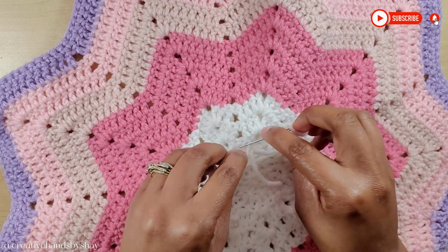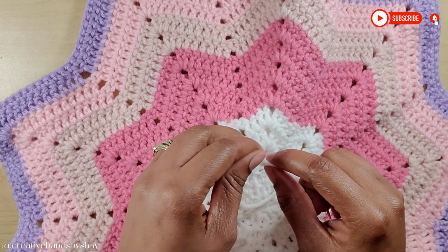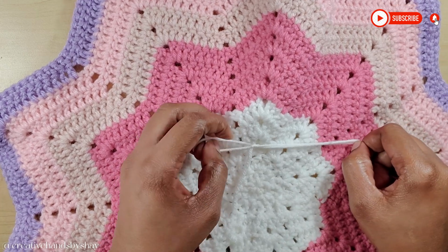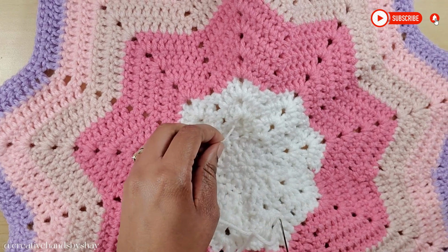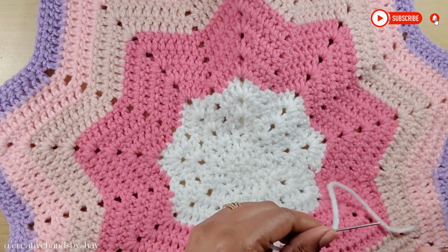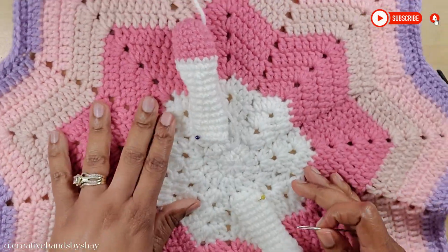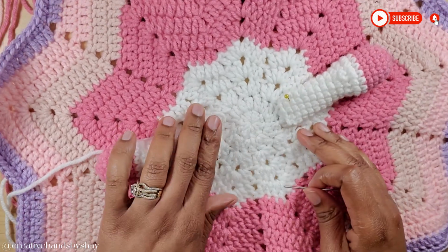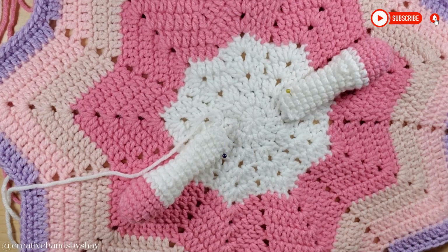You can give it a tie to have it all secured. Be careful of the pin so that it does not stick you. And then fasten off. And you're going to do the same thing with this arm. So I'm just going to do that off camera and I'll meet back up with you.